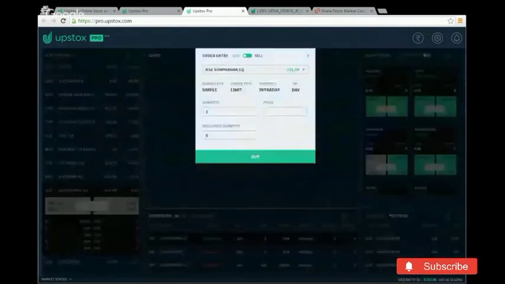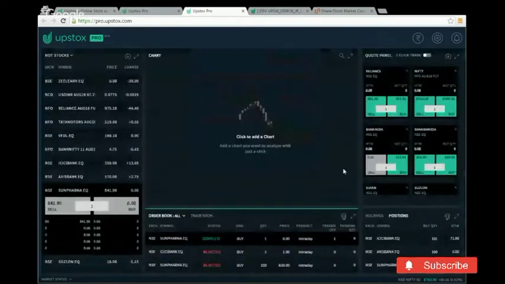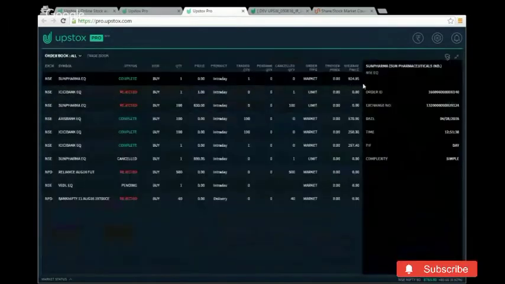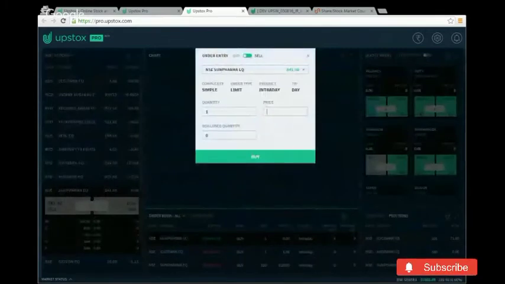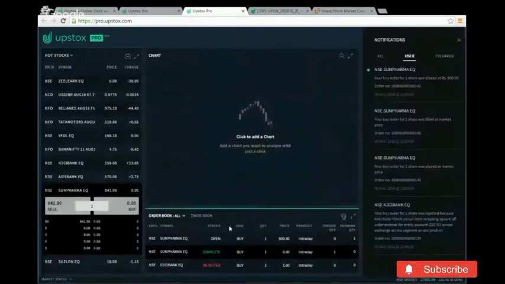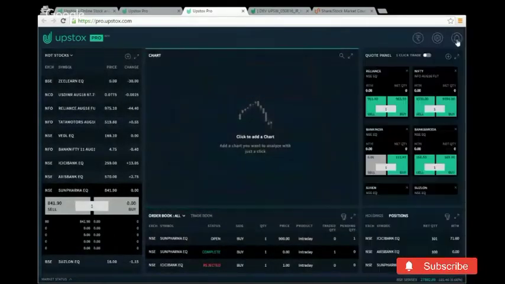Now I'll try to place a limit order at... So it got traded at a price of 924. So I'll place an order. It's like 900, and I'll place it. If you can see, my order is now open in the market. So I just placed an order to show you how the bifurcations work.